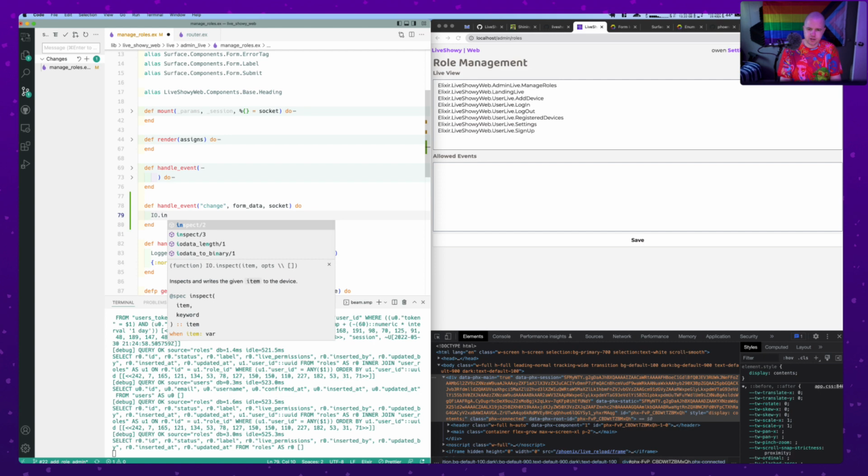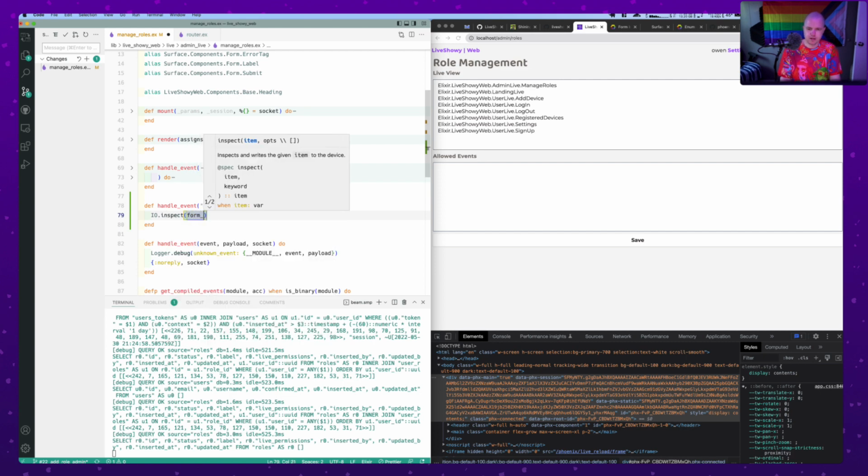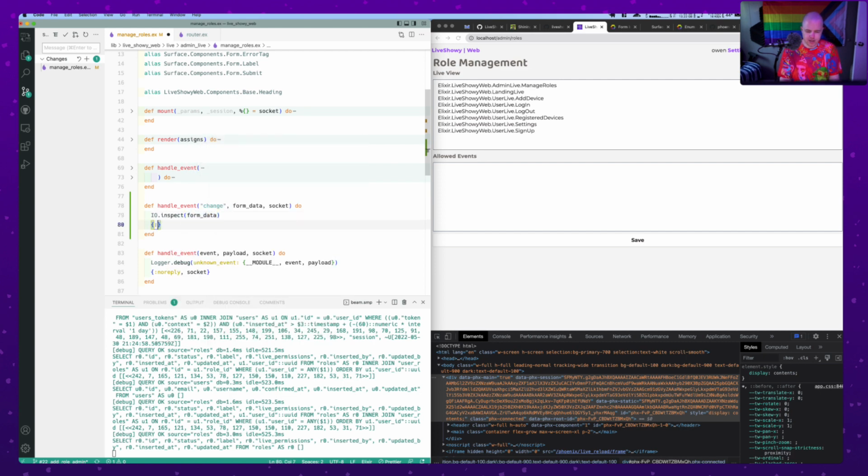First things first, let's inspect the form data. Return the socket, unchanged.